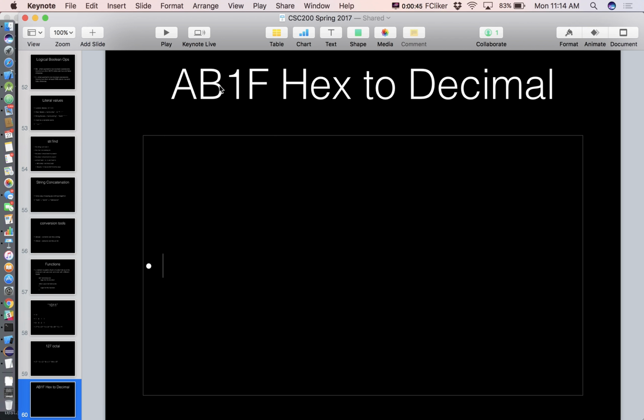All right, so this is base 16. So this is 16 to the zeros place, 16 to the ones place, 16 to the twos place, 16 to the threes place. All right, we kind of saw this in action last class, and then you finished it with your homework assignment this time.